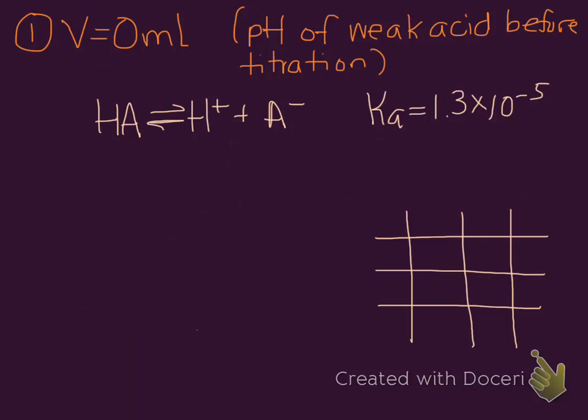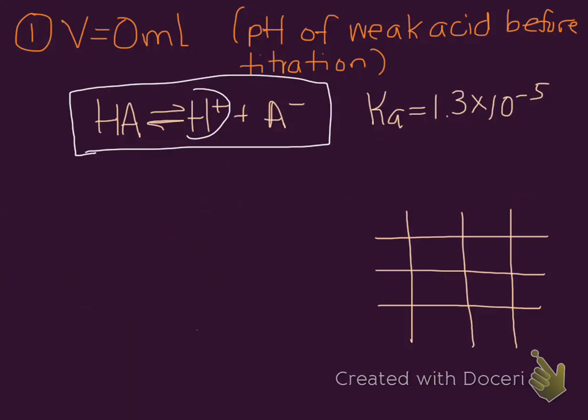So the first one is where the volume equals 0 milliliters of the KOH. So you have no titration yet. So this would be the same way you could calculate the pH of 0.1 molar propanoic acid. Okay, there's no difference in calculating this because really no titration has happened yet. So we have to keep in mind the dissociation for propanoic acid, and I've written it in the HA form. So we have HA will dissociate into H+, that dictates the pH, and your A-.